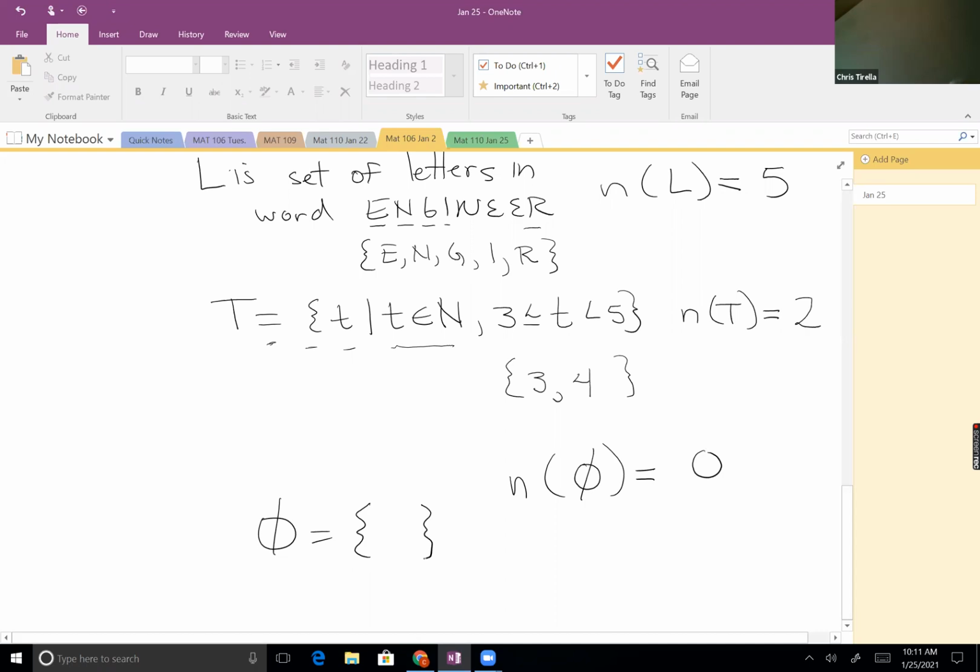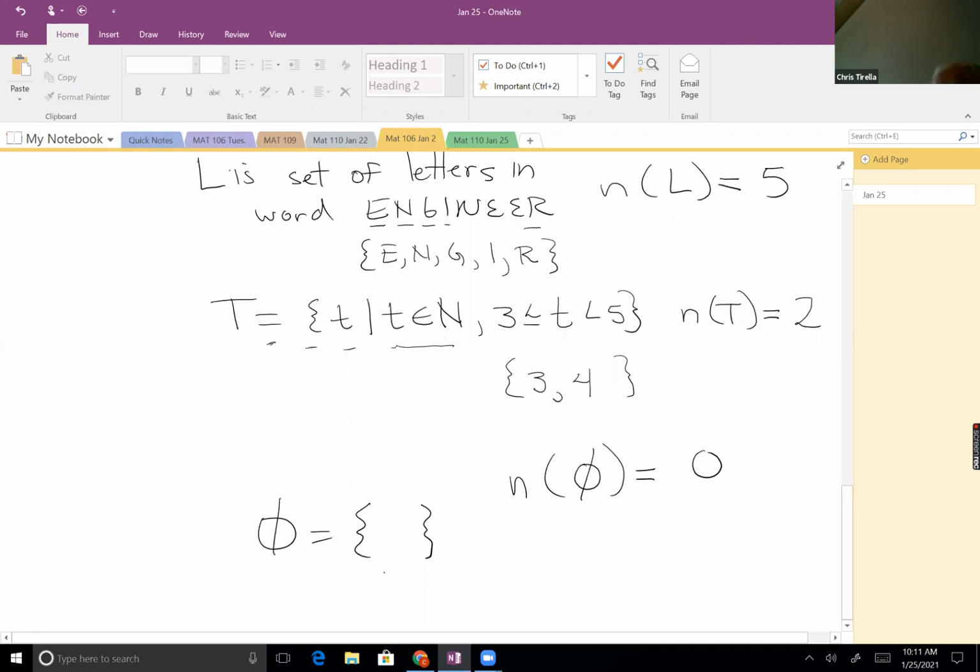Is that the set with nothing in it? So the number of elements in it is 0. There's nothing in there. For cardinality, we're just counting how many things are in that set.